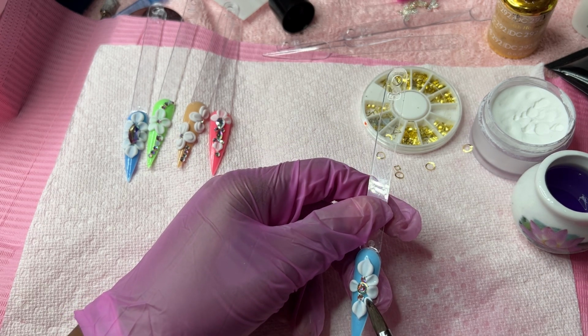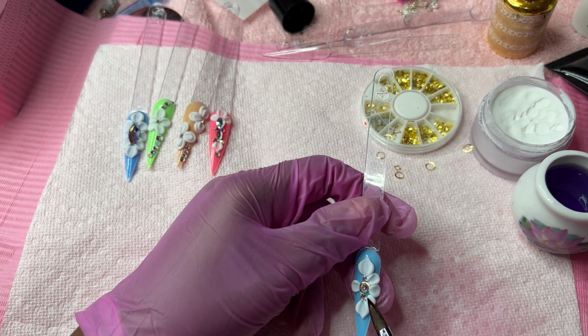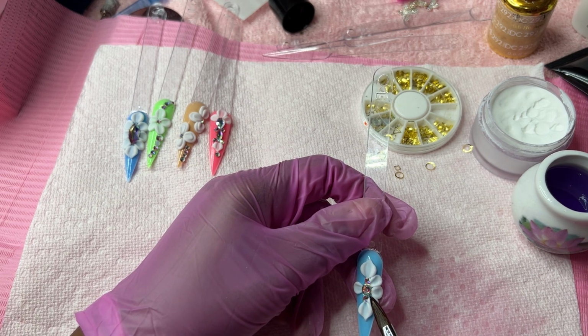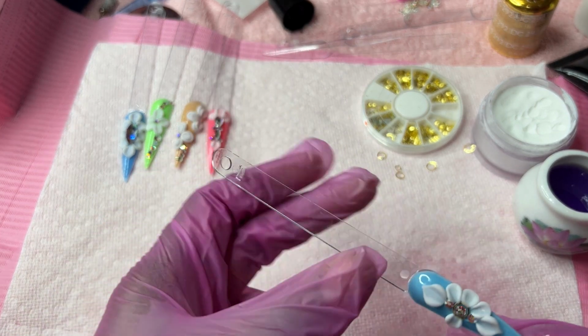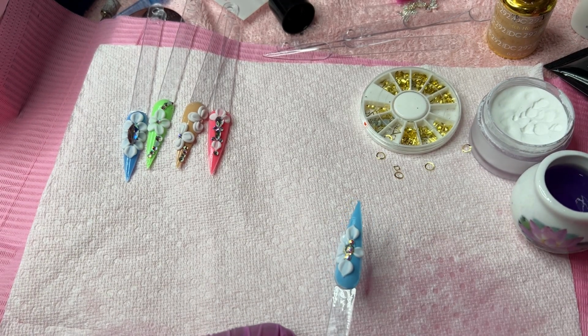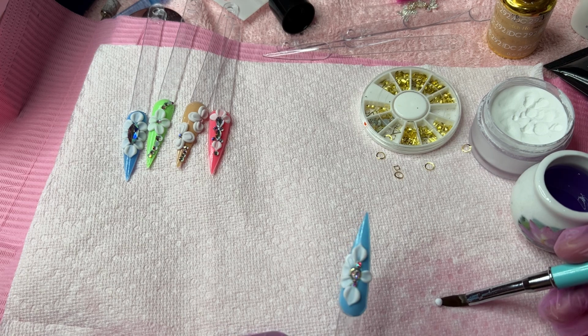So this flower is similar to the second one, but instead of using the big nail stone, I decided to use three small ones, and I also had a gold piece in there. So I really do hope that this video helped you guys, of course, with your 3D flowers. Like I said, y'all, it's spring, summertime is coming. You'll definitely want to add this add-on to your client's nails, and you'll want to have this available for them.